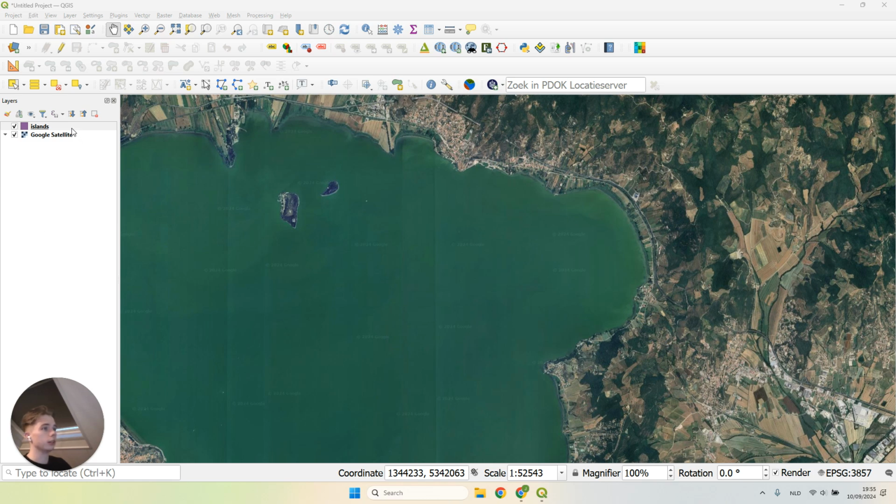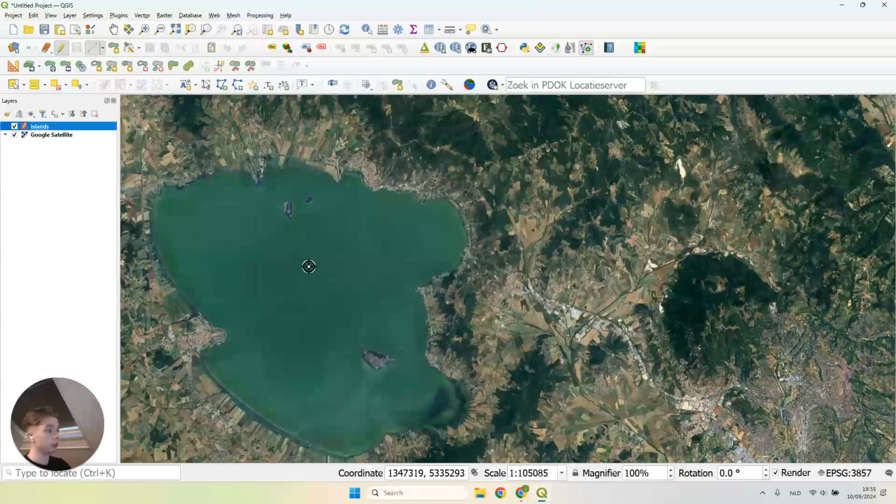So what we do next is click that layer, toggle the editing, and now our plugin becomes available. So that's the Vectorize with AI plugin. Click it, boom, it's enabled, and we'll be digitizing right now. All that we have to do is go to the thing that we want to digitize. That may be an island, that may be a street, it can literally be anything, but make sure that it is polygon or line geometry that you're digitizing, because that's what the vectorizer is made for.